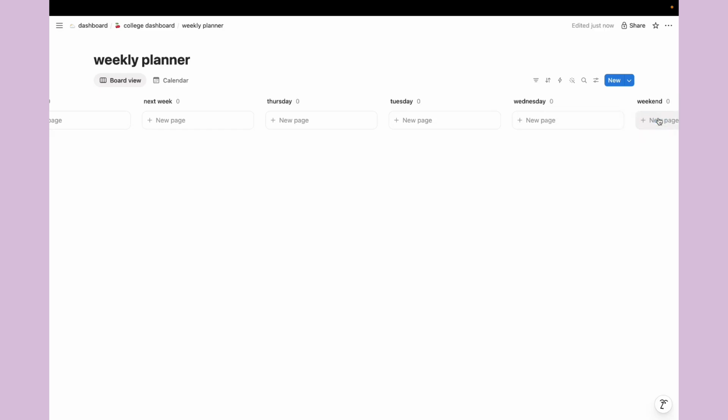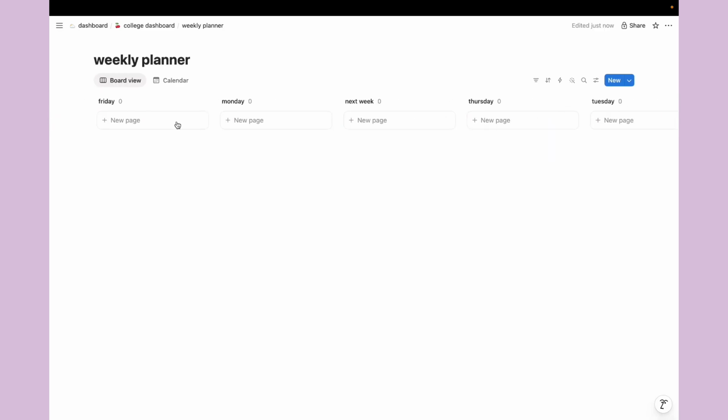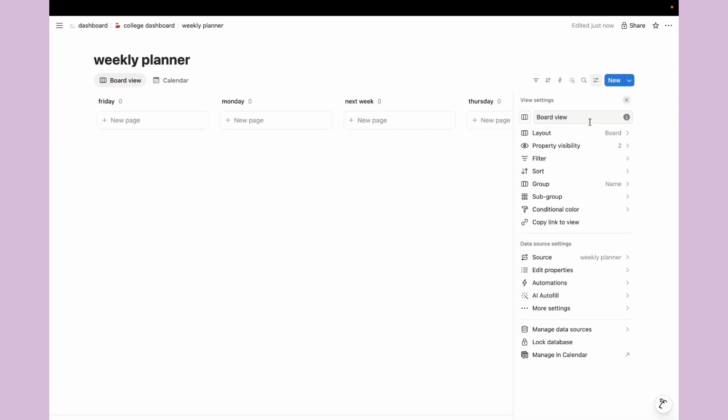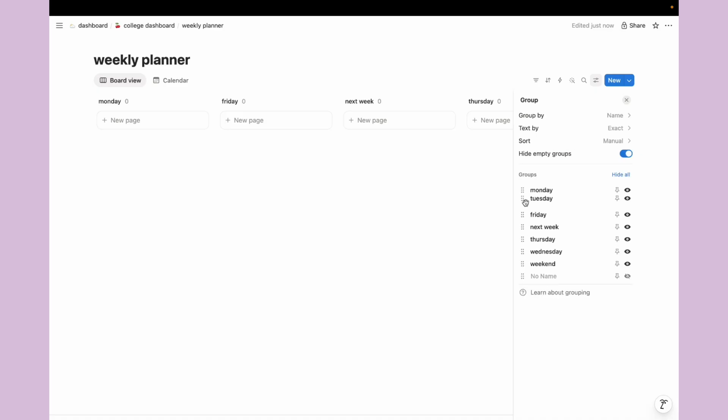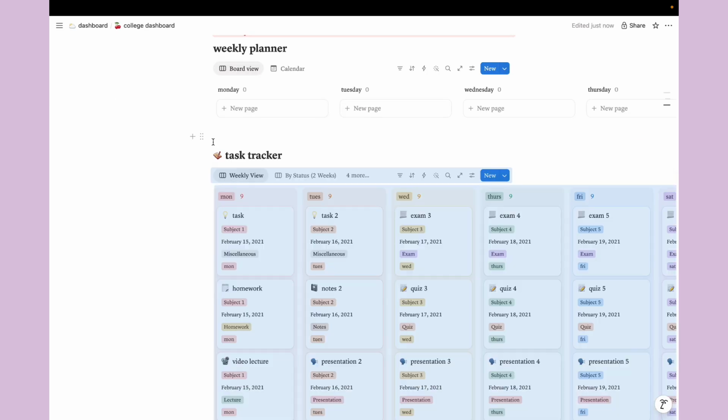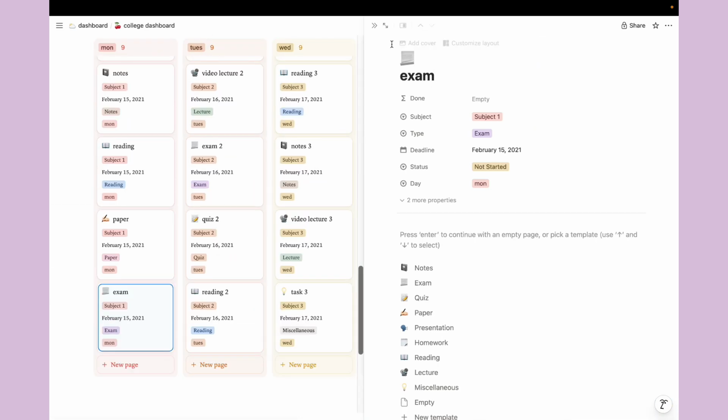So again, I'm editing everything, but I don't end up liking this, so I end up changing it. But in this database, you can customize everything to what you want. The new button is so that you have a new page for each thing. But if you want to edit anything, you would edit it with the button to the left of the new button, and that can adjust the groups and everything. Here is the task tracker that I found online.